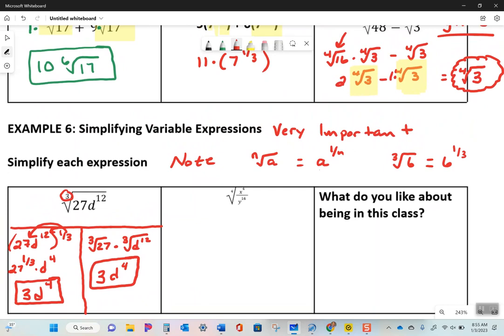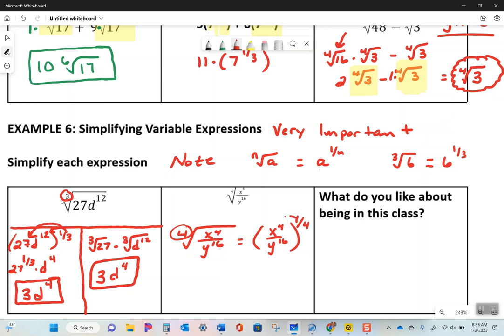So, guys, here's what I'm going to do. I have the 4th root of, I'm going to rewrite the whole thing again, x to the 4th over y to the 16th. Okay. This could equal, all right, I'm going to put parentheses here, x to the 4th over y to the 16th, all to what power, friends? If this index is 4 right here, what power could I write that to? How would I use a rational exponent to express an index of 4? It'd be to the 1/4 power, wouldn't it? Okay.